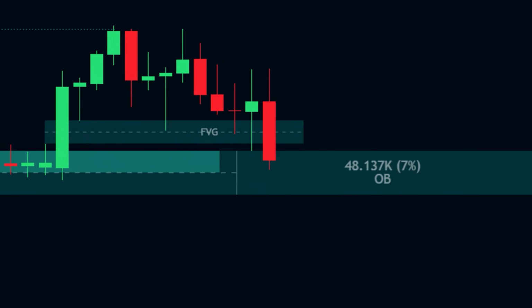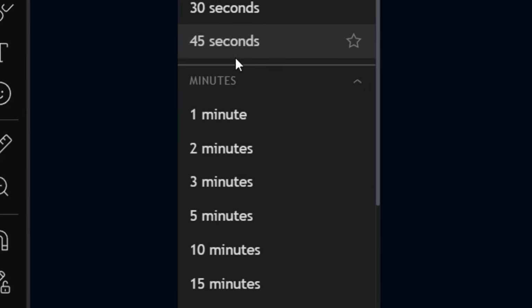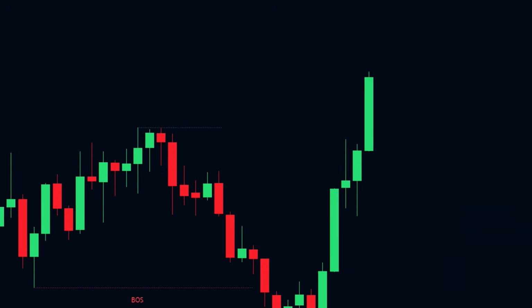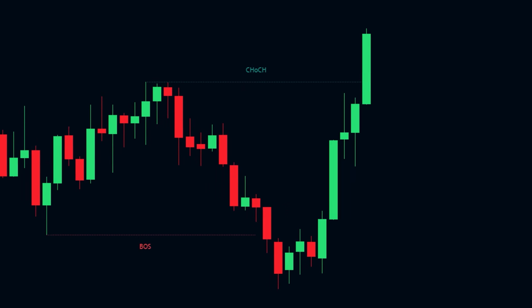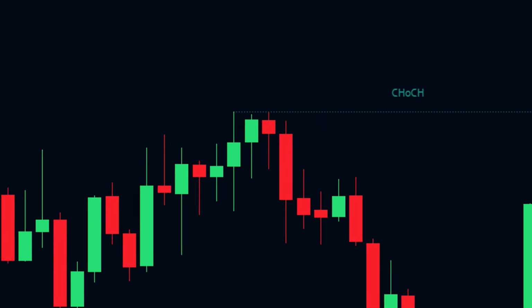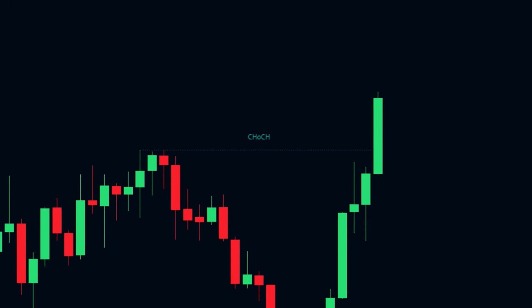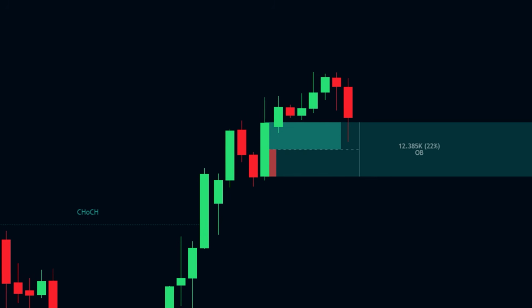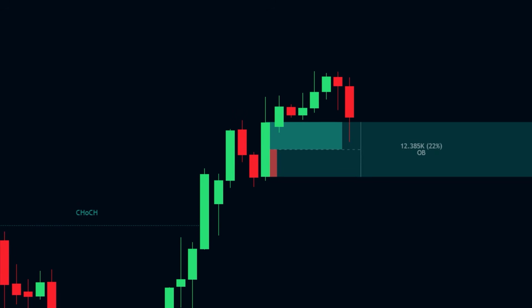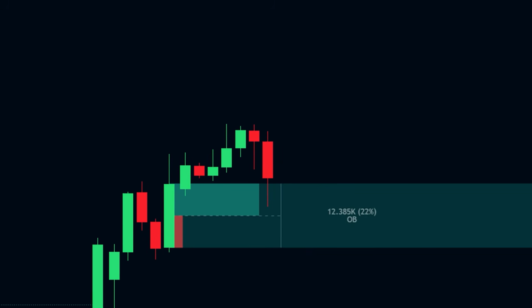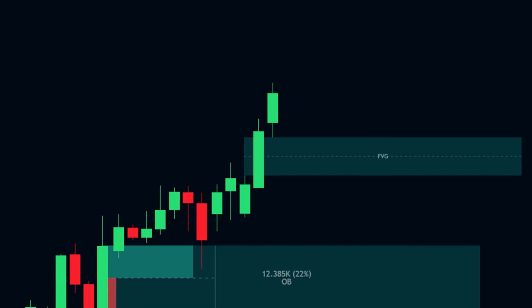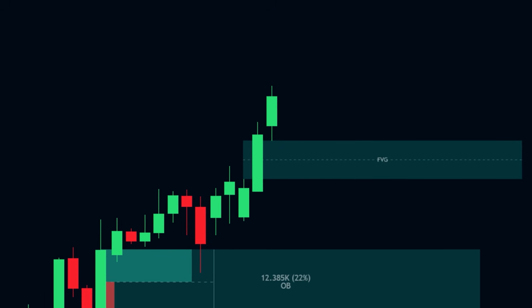Once price returns to the order block, drop to the 5 minute or your lower time frame chart. Then wait for a bullish change of character. Price should be making lower highs and lower lows. When it breaks a previous lower high, that's your signal buyers are stepping in. After the CHoCH, wait for a new bullish order block to form on the 5 minute. If you want an aggressive entry, you can use that order block alone. But if you want extra confirmation, wait for a fair value gap to follow it. That shows the move has real momentum.